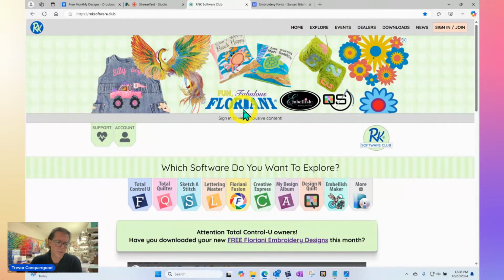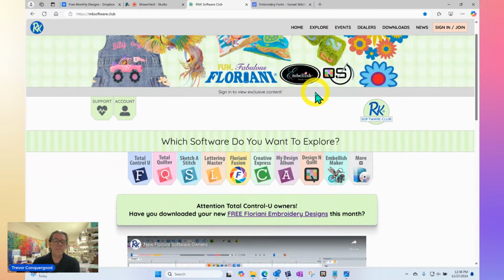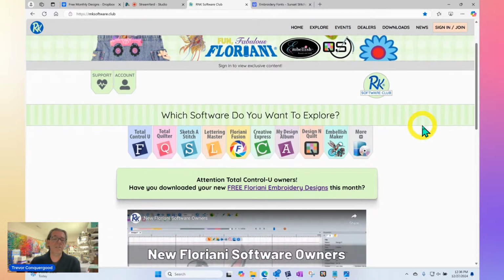You can probably just Google search Floriani software and you'll find this, but this is the actual members website. You don't have to be a member to visit. Technically, if you own the software, you are a member. You don't have to do anything. That said, if you want to get to things like the free monthly designs, it has to know which level you have, right?